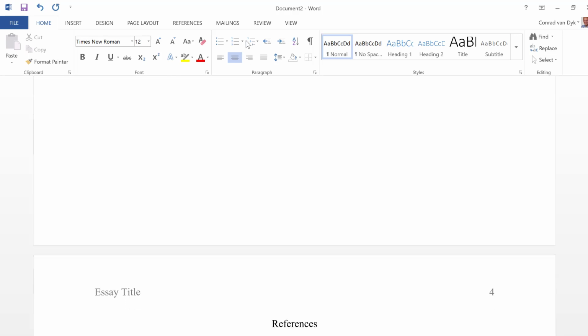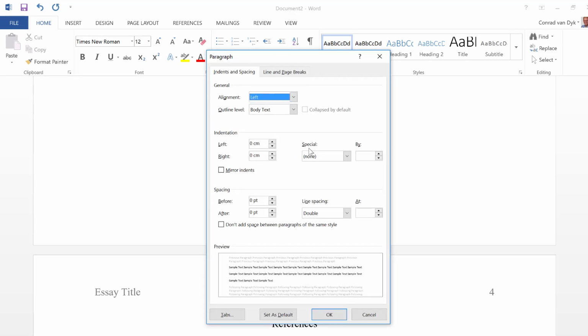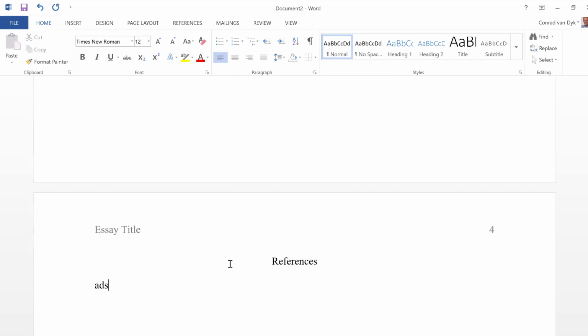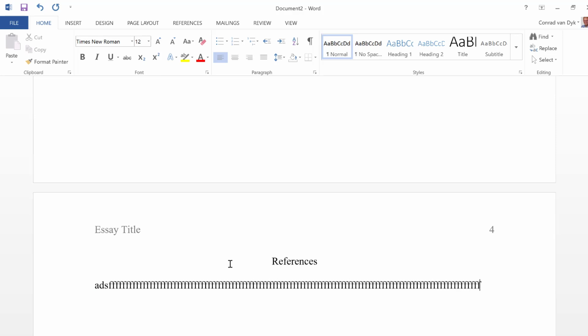Then we're going to press enter, and again we need to left align. And this time for paragraph, click on this little icon, and we're going to add something special, literally special. We're going to add hanging indentation, and then we'll press OK. And that's important because as we keep typing here, so I'll just hold the key down here, it's going to go all the way to the end of the line, but look at that, it indents every line after the first. Unless, of course, I press enter, then it's going to start on a new line. And that's the right indentation for any citation. So you can add all your citations, and then you're done.